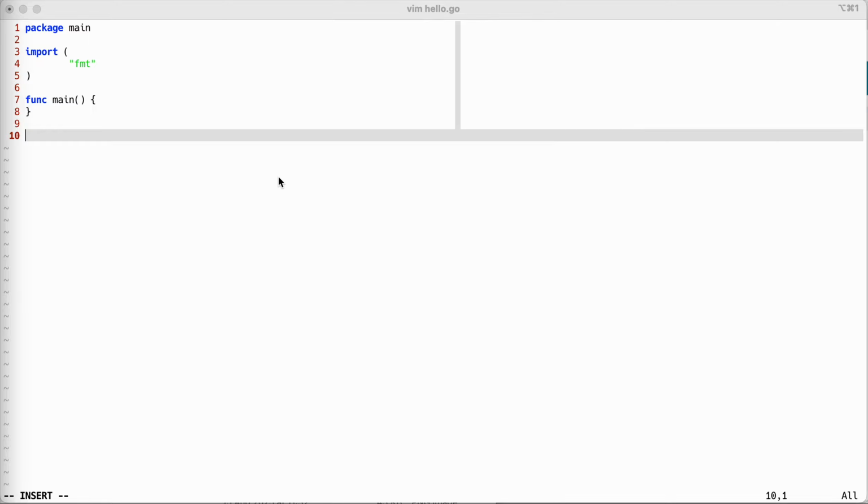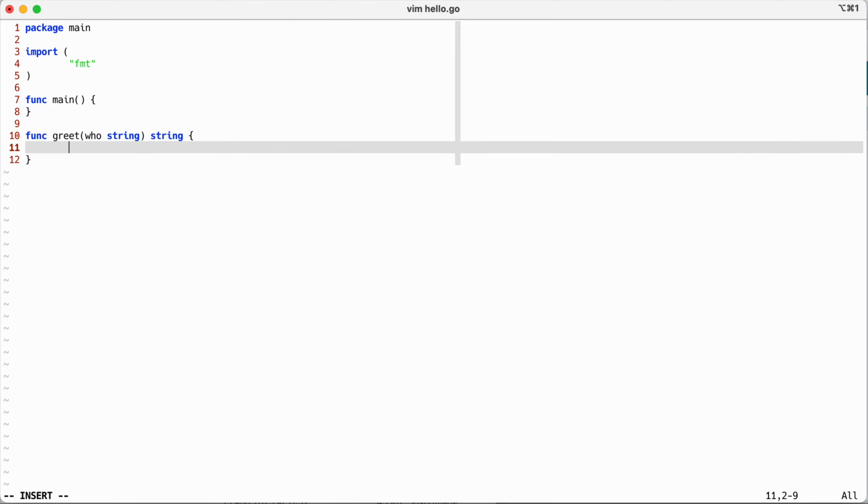We'll define a function named greet, which takes a parameter named who of type string and returns a string. And what the function does, it returns a string that looks like this. Hello.